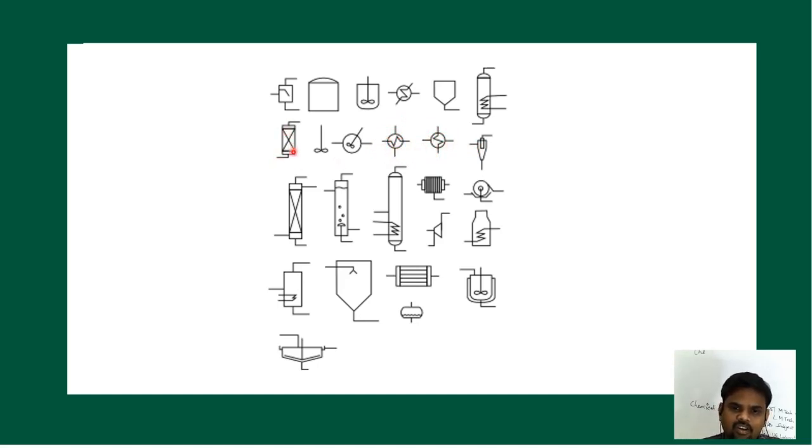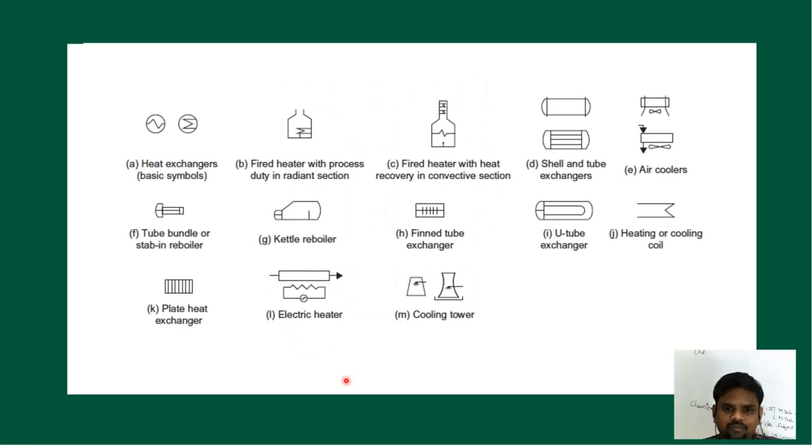So packed column, it's a simple vessel in which we have a stirring arrangement, right? So there can be a mixer and the product can be leaving at the bottom. So this can be a heater. There is one input, one output, so some heating is being done. So these are used to represent. This is actually filtration or sedimentation type things. These are some of the symbols for heat exchanger units.